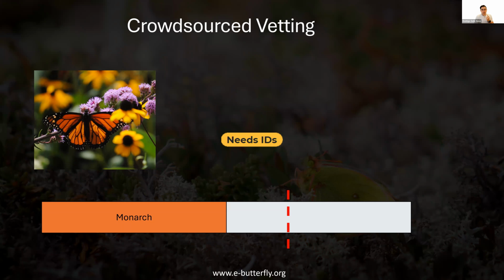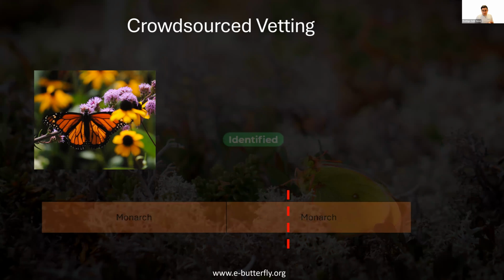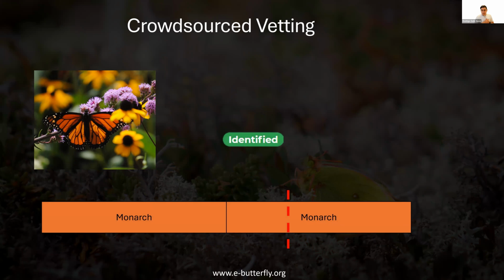And second, 66% or more, meaning 2/3 or more of all those votes agree on a specific identity. So in this case, I would need 2/3 of people agreeing that this is a monarch. So how would that be? A second person comes, like in this example, and says, oh yeah, it's a monarch. So if you see half me, half the other person, it's 100% agreed that it is a monarch. Perfect. The tag changes from yellow to green and says identified. So now this is vetted and awesome.